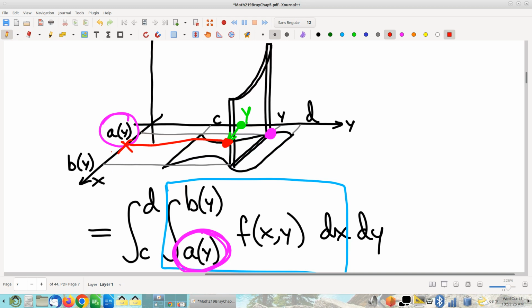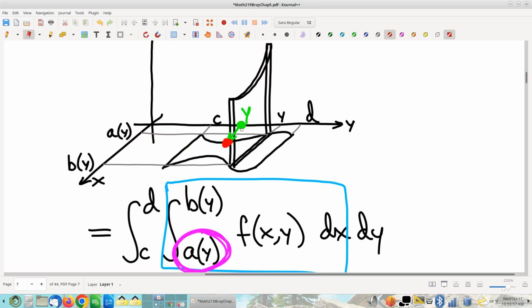Ultimately, I get a different starting value for x. I get a different lower bound for my x integral because this edge is curved. So that's the only difference. Having curved edges just means that you're going to have functions as your inner bounds. That's it. A bunch of details and examples to follow, but does everybody see the big picture? All right. Likewise, the upper bound, of course.